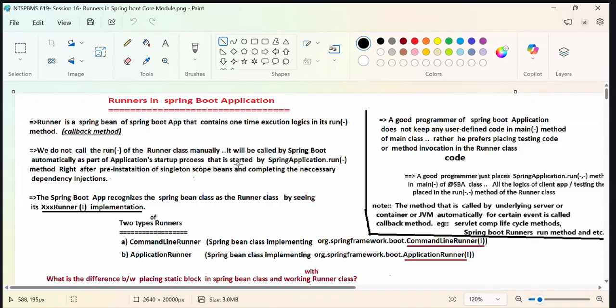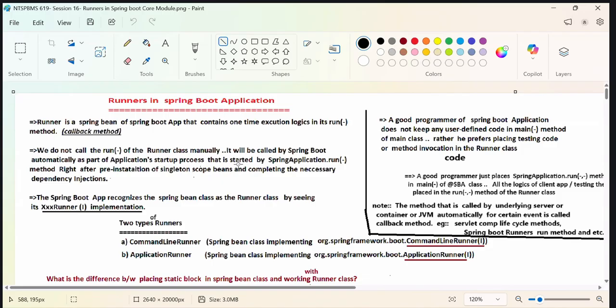So, sir, why are you teaching this? Now listen. So far, whenever you want to test the code by invoking a business method, accessing a Spring Bean, we are writing code in the main class. But a good programmer will not write such things in the main class. In the main class, you just keep the SpringApplication.run method call. The entire testing logic, you will do in a runner class.